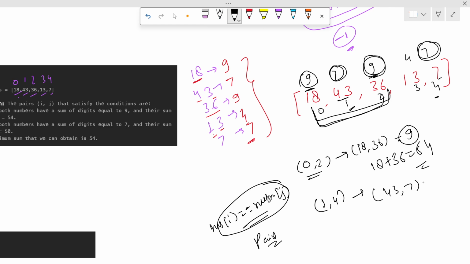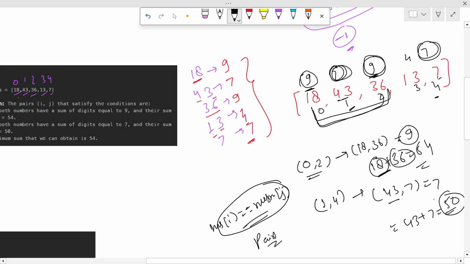For the 43 and 7, the digit sums are 7, and nums of i plus nums of j: 43 plus 7 is equal to 50, and now what remains is 4.